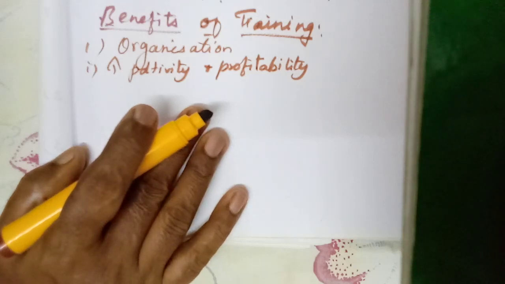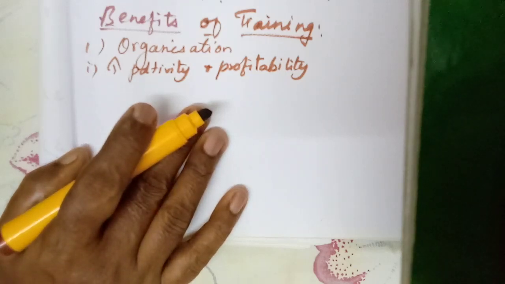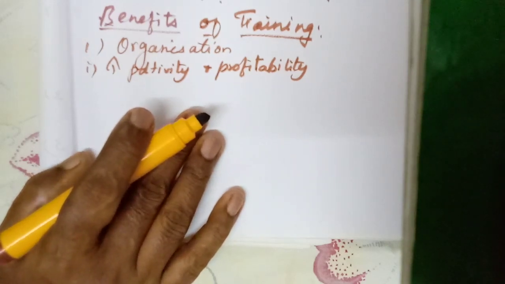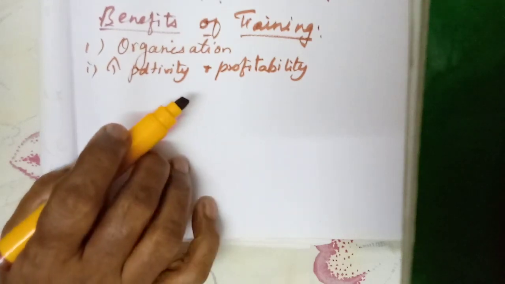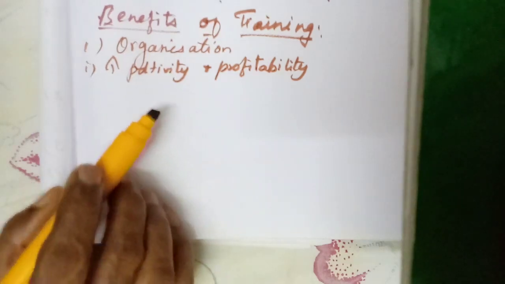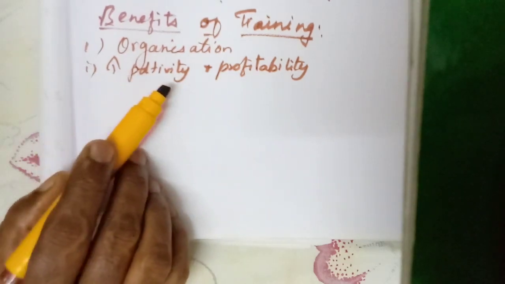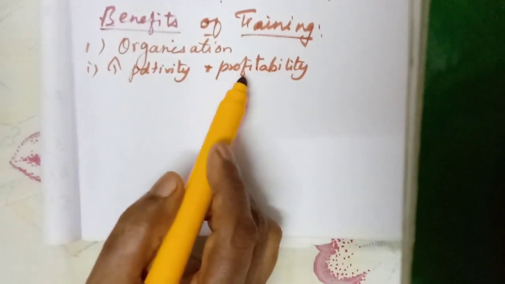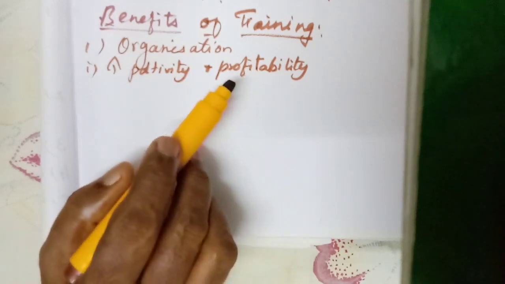We know after getting the training from the experts, the employees gain some knowledge and skill, isn't it? How to perform an activity, how to do a job, how to work in the organization, and they will become perfect because they do the same work repeatedly because of division of work, so that production will increase. If the quantity of production is with quality, then the organization can earn profit.